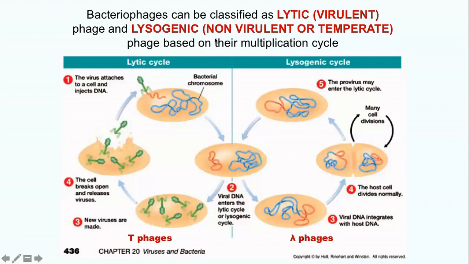So what are the major differences between the lytic cycle and the lysogenic cycle? First, in the lytic cycle, the genetic material does not get integrated with the bacterial chromosome, but instead it disrupts the bacterial chromosome, takes over the cell machinery, then bursts open, kills the bacterial cell and comes out. In the lysogenic cycle, the viral genetic material gets integrated with the bacterial genetic material to form what is known as a provirus. Here it is not disrupting the bacterial cell as such, but once induction takes place, it enters into the lytic cycle and finally kills the host and comes out. So this is what happens in the lytic cycle and the lysogenic cycle.